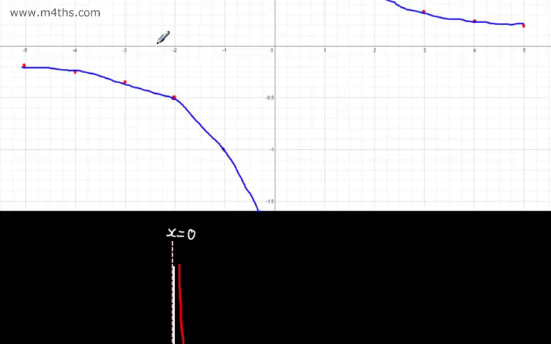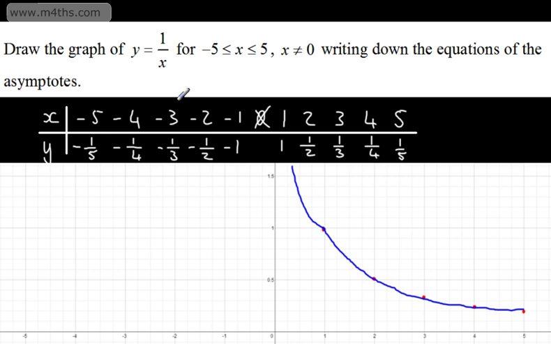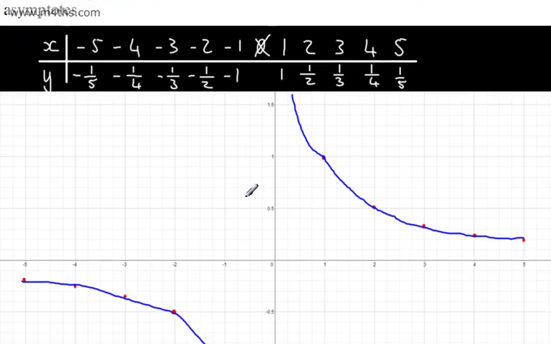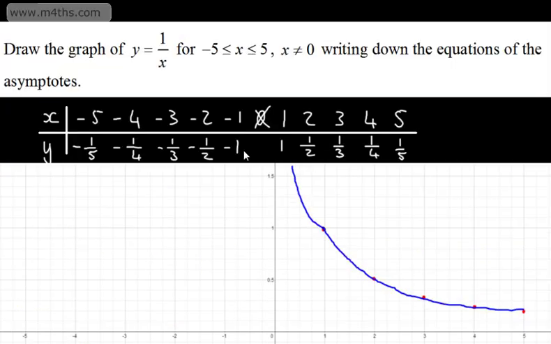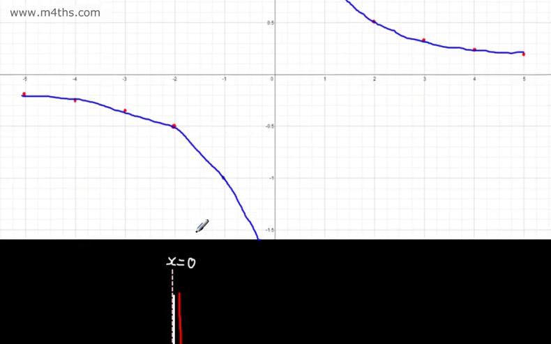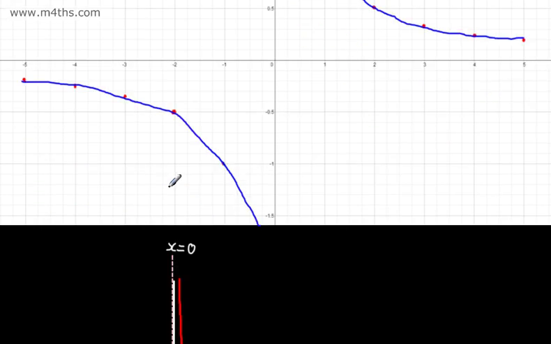So if you think about now taking a bar of chocolate and cutting it in half each day, if you cut it in half and cut it in half, it's going to get smaller and smaller, but it will never ever disappear. And that's why we have these asymptotes. So even if I had 1 over 10 billion trillion million thousand whatever, it's still not going to be naught. We can't get rid of it, and that's what this asymptote says. It tells me that it can never be equal to 0. And by the same token, we can never have on here the point x is naught, because we can't divide by 0. So therefore, it's undefined.